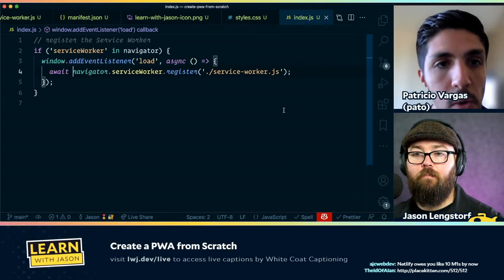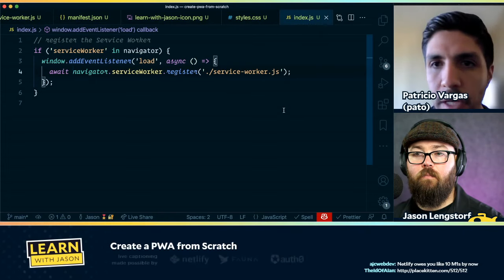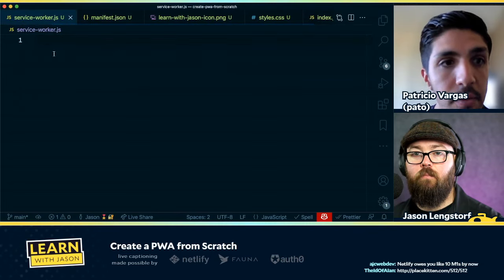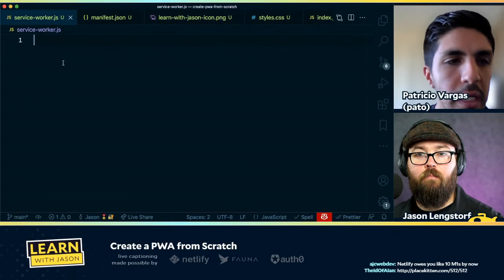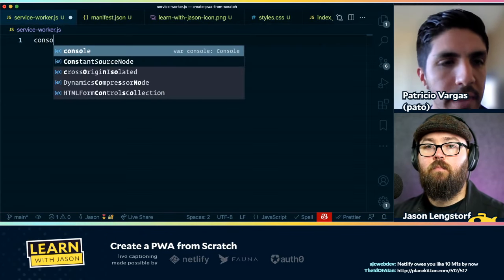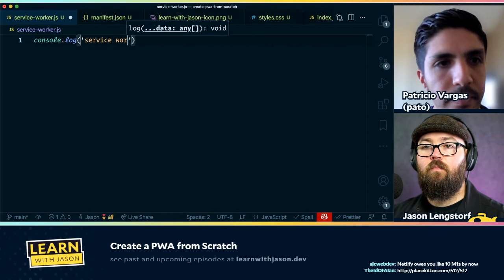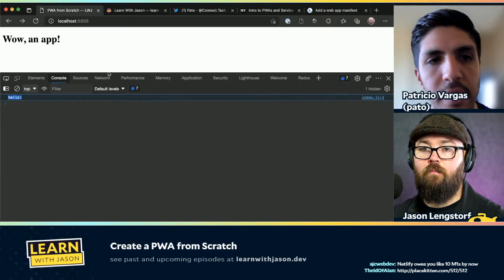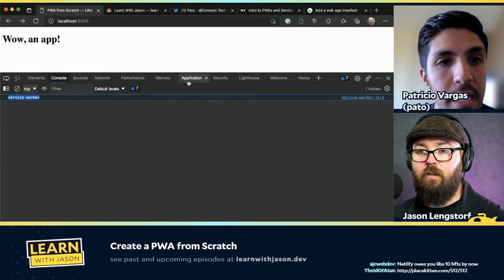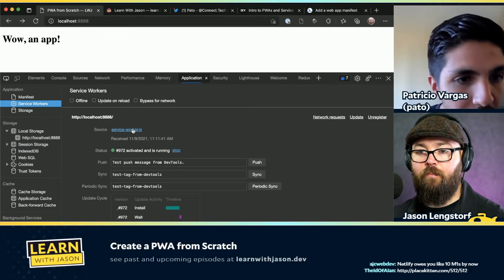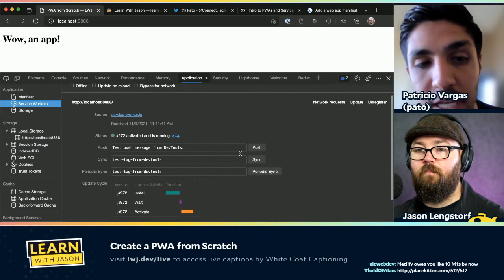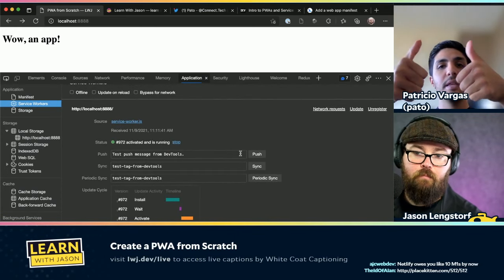Okay. So that seems correct to me. So why don't we go ahead and test it out? Okay. So in the service worker, just write console.log and then "service worker". Okay. And then save it, and let's rerun our application. There you go. Okay, so it logged. Now go to Application, and then Service Workers, and you can see that it's active and is running. So if you see that status as green, that's beautiful.